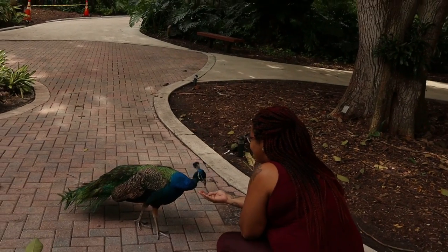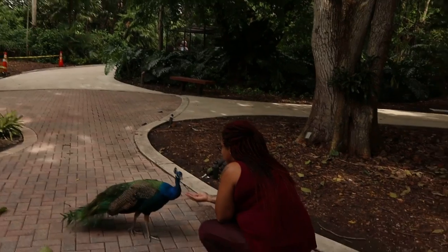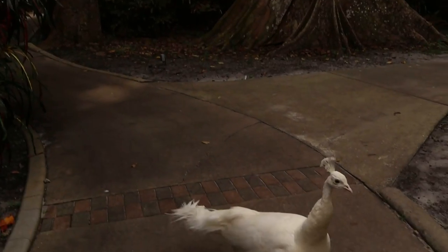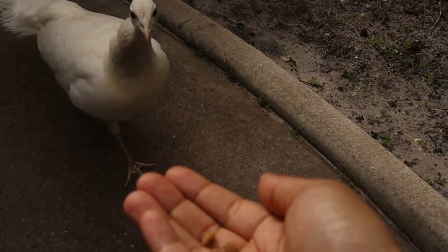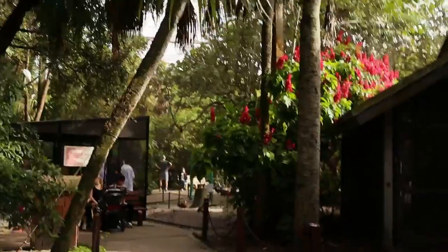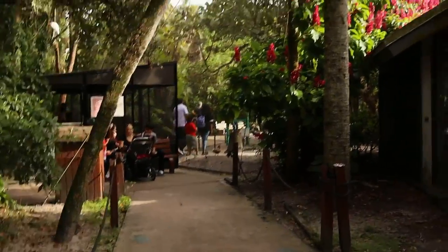None of the peacocks that we saw had their tails open, I guess because it's not mating season or they didn't feel threatened. And look, okay, so I thought this was an albino peacock. No, it's a mutation. I'm gonna just call it an albino. I know that may not be right, but it's a mutation in their feathers where they lose all the pigment. But wasn't she gorgeous? Gorgeous.